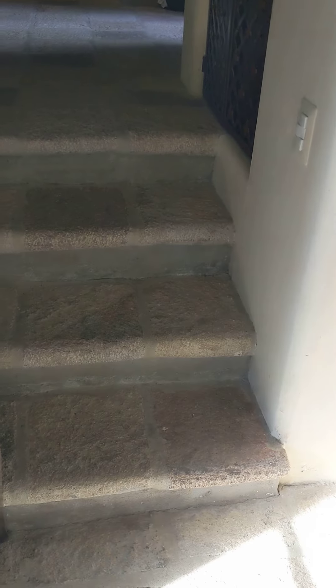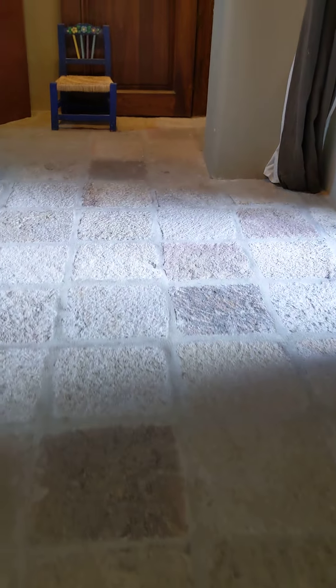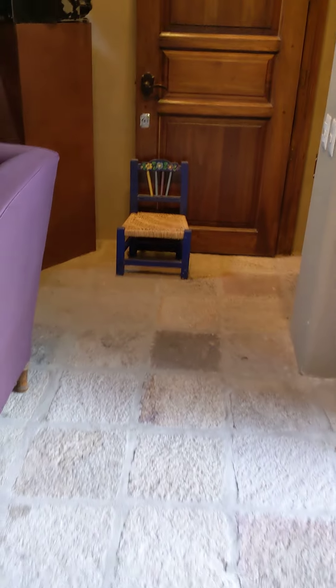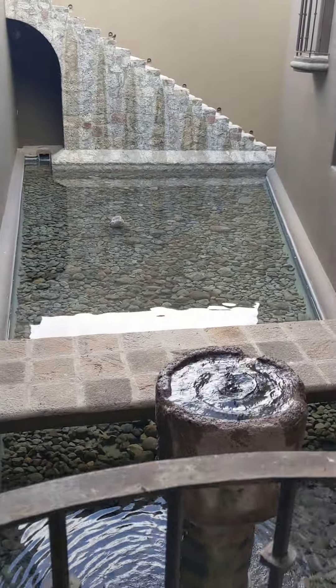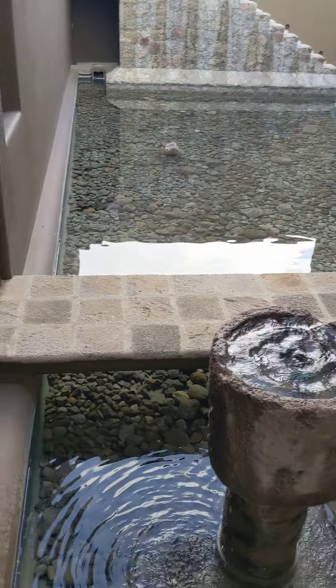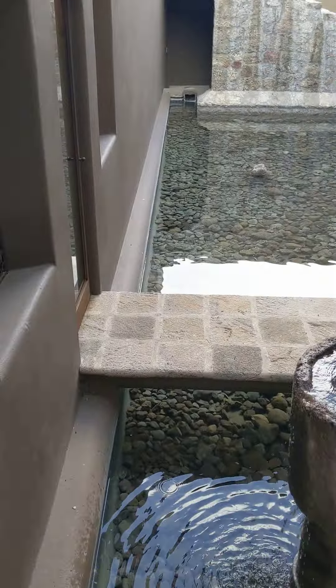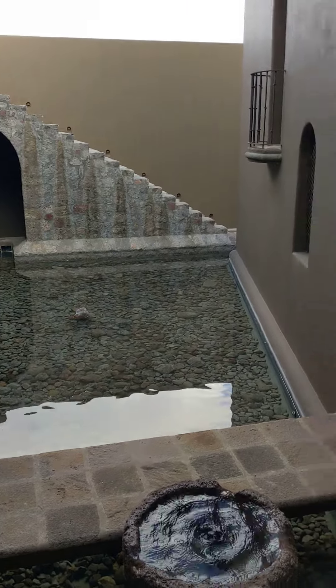You go up these little steps out of the living room, and here's their TV room. They have comfortable couches, places to sit, a TV, bookshelves, and such. And right off the TV room is this beautiful little fountain — and that's the bridge I showed you from the other room that you can walk from one side of the house to the other. We're going to go up those stairs in a minute.